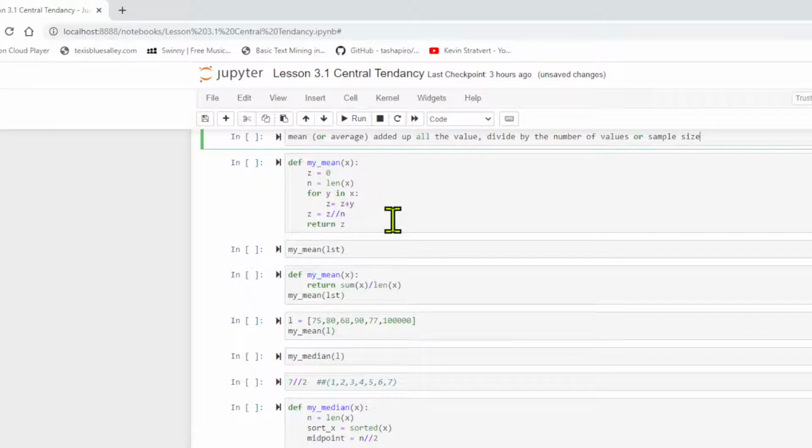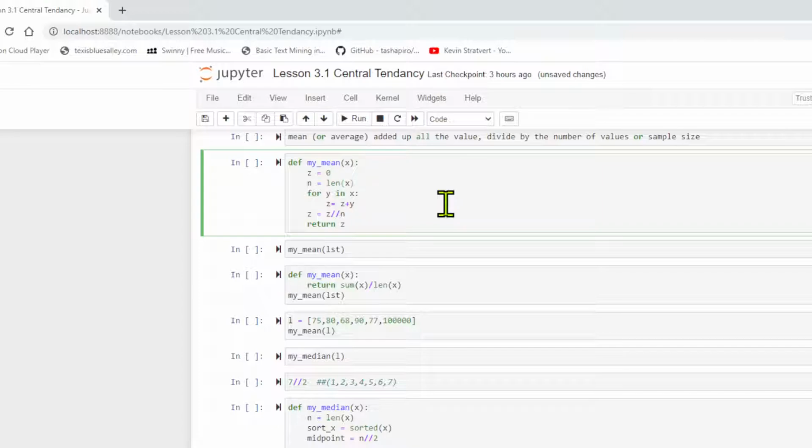Okay, now I know I've shown you in the past with NumPy how we can do this with just using NumPy's mean feature, but here, instead of just using that, I want you to build out the function so we just learn how to do it. So we're going to make a function called myMean. It's going to take in one argument, which is going to be our list, and we're going to set z to 0. That's how I'm setting z to 0 so we can always start it. We're using z as our placeholder to count, so we want to keep it started off at 0.